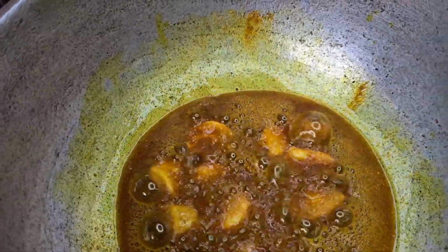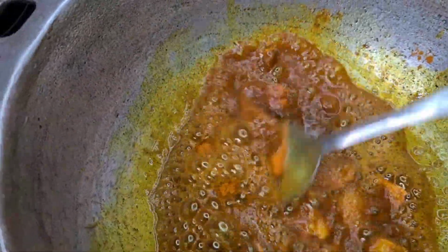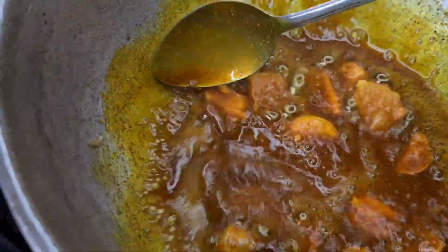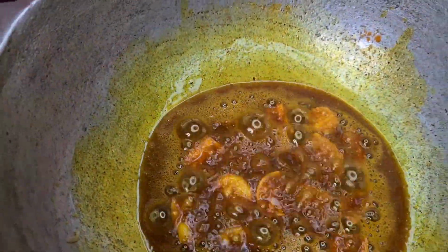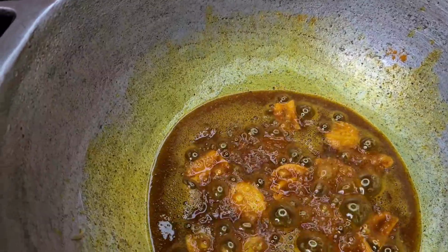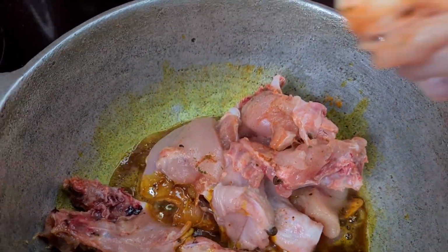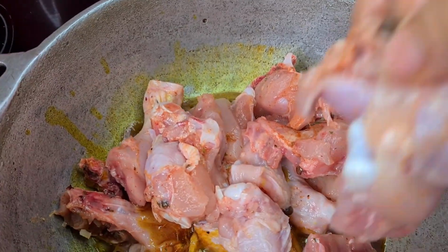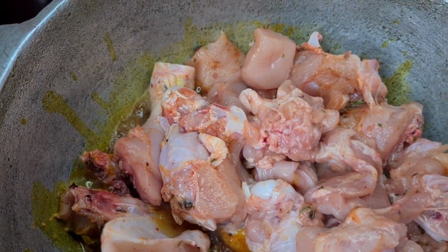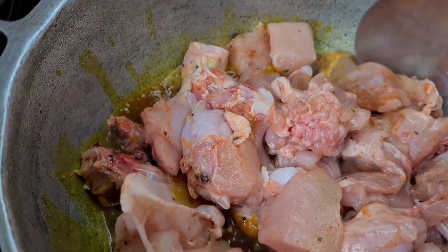So I need 2 teaspoonfuls to do my chicken, because I'm doing a whole chicken, medium size. So we just want it to burn in the oil. Yeah, and after that, then I'm just going to add my chicken. So I make it burn for about 2 to 3 minutes, and then I add my chicken, guys. Yes, and then I give him a little stir.